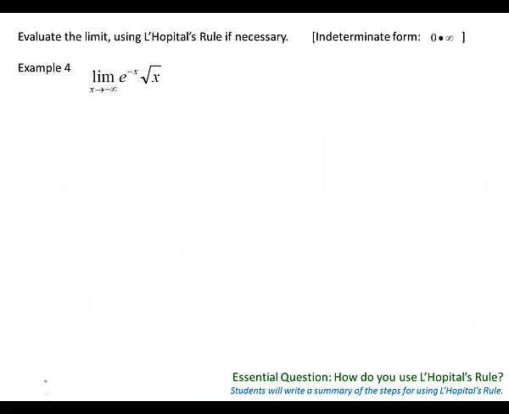So. Alright. Okay, let's look at this one, example 4. We're going to crank through all of this in one day. So, I'm going to rewrite this a little bit. I'm going to rewrite it before I try to look at it, because it doesn't look like I have L'Hopital at this point. Well, actually, I could look at it as I did. Actually, if I did plug in, let's plug in the infinity real quick, so you can see where the L'Hopital is coming from. So if I plug in the negative infinity.